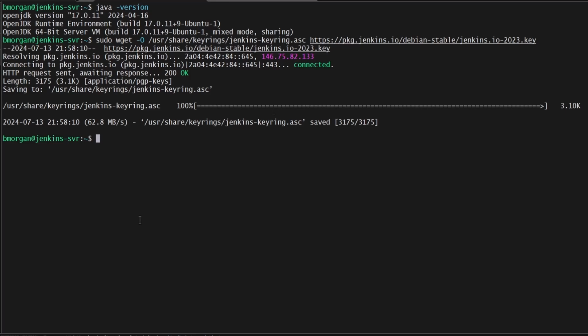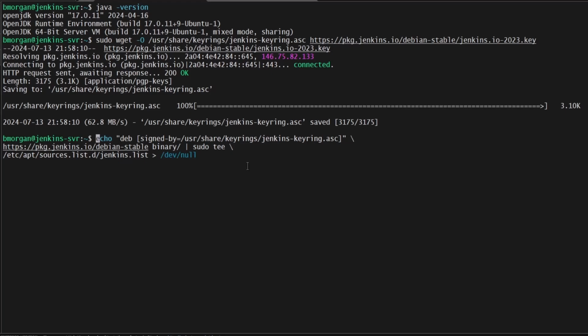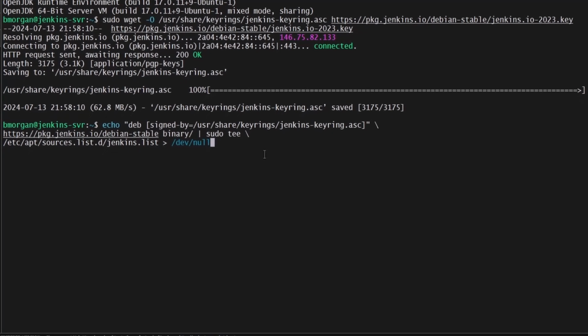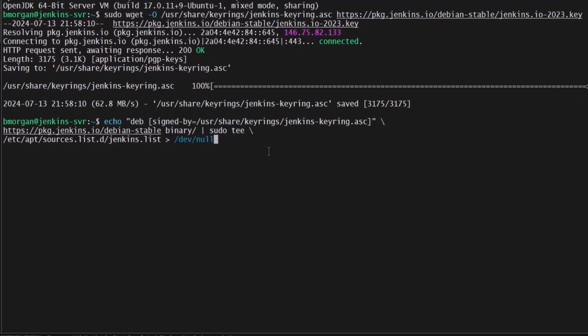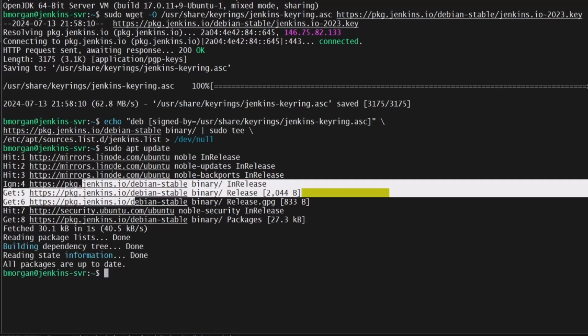And now that we have the key, we can actually install the Jenkins repository. To install the repository, we're going to copy and paste this really long command here. Again, you can go to the blog for this video and copy and paste these commands exactly as they are. Then once you have this either typed out or copied and pasted, you'll just press enter, and it should go pretty quickly without error. So now you should be able to run sudo apt update, and you will see Jenkins listed.